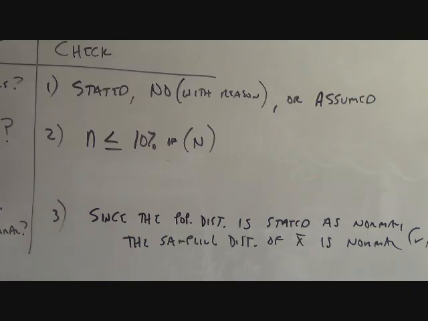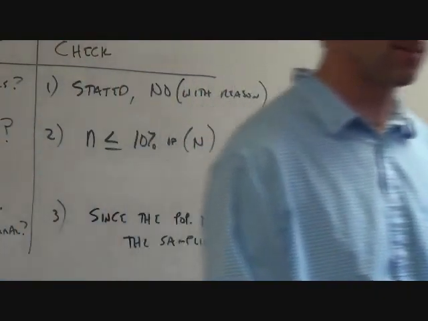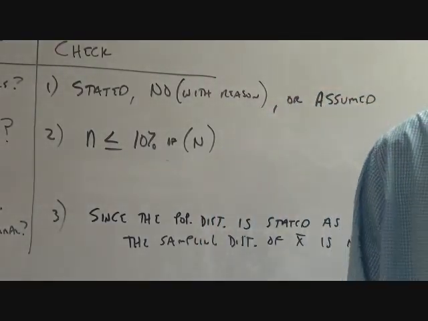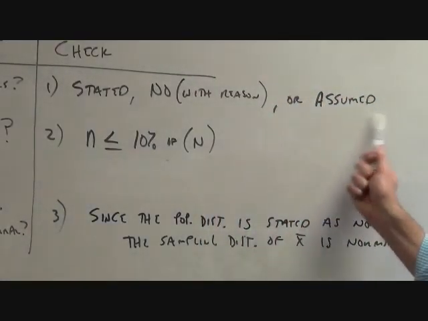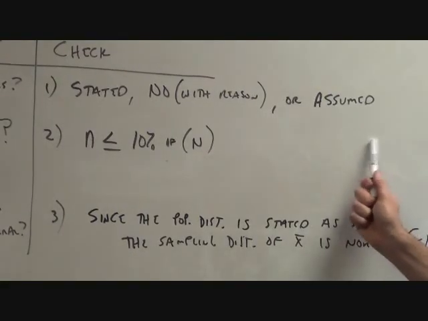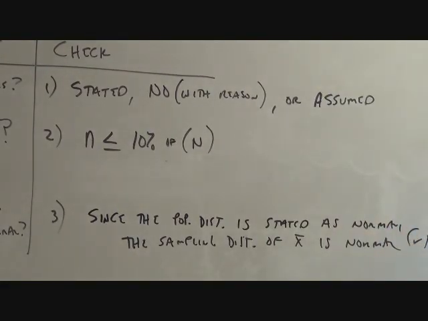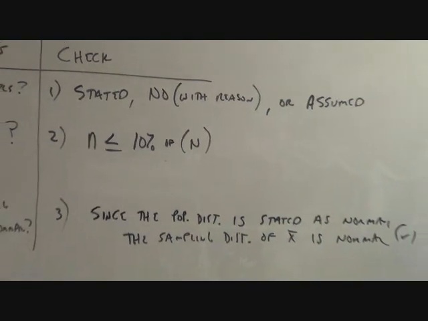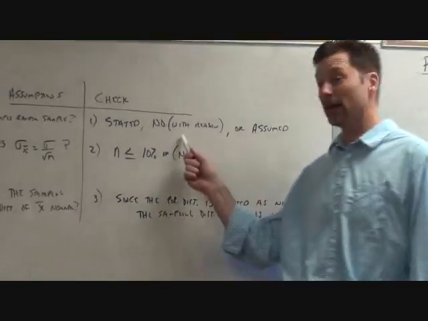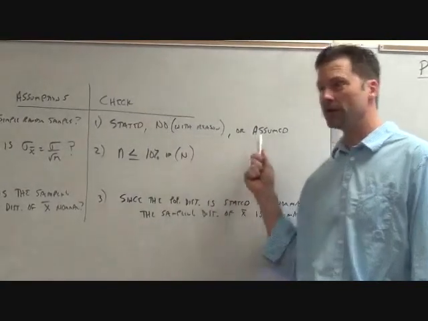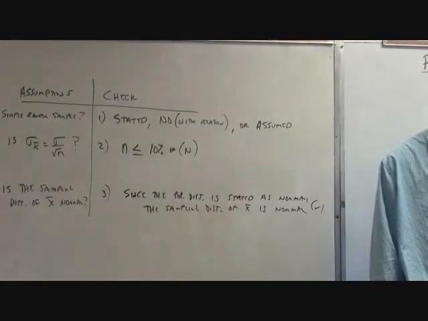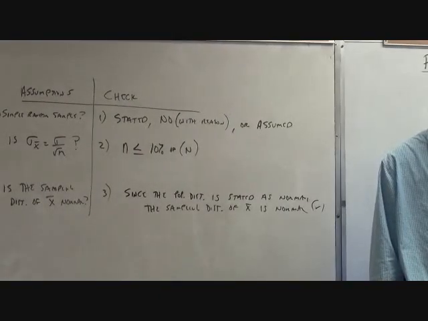Now, sometimes they don't tell you they did a simple random sample, and they don't even tell you how they did it. So in that situation, you're just going to say, okay, I'm going to assume you did a good job, and I'm going to move on. So really on this first assumption, you're going to have one of 3 answers. They're either going to tell you that they did a good job, you're going to tell them they did a bad job, or you're going to say, you didn't tell me anything, I'm just going to pretend like you did a good job. I'm assuming you did a good job at that.